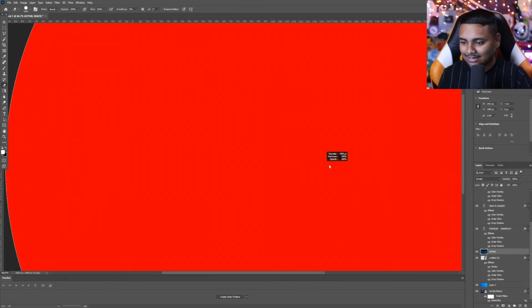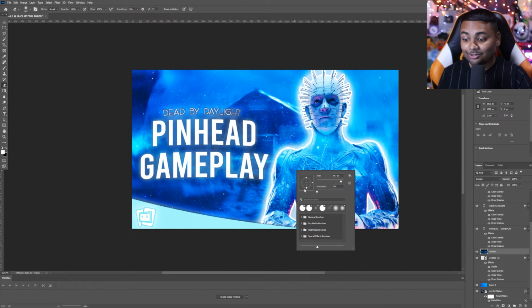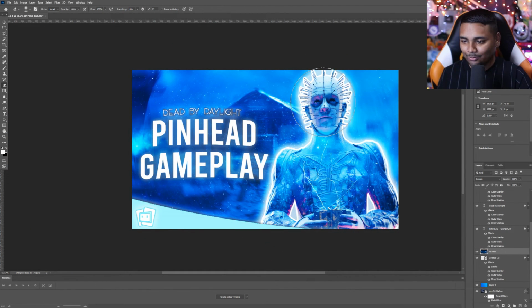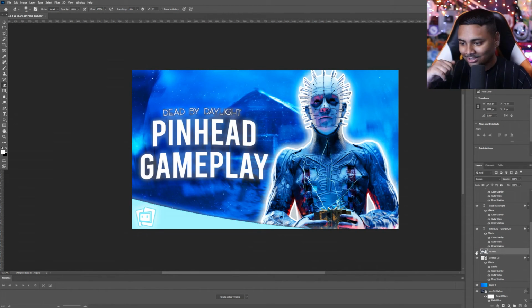We click on OK. You make this a little bit bigger, turn the hardness all the way down, and what you do is you just tap it on your actual image, and you can leave it in some spots. You can also do this on the text to make sure that the text is legible. You can make this a little bit more small, go around the text so you make sure that everyone can see the text. And now you have a lot more particle effects in your background. Here's the before, here's the after. You can now see there's a lot more things going on, and it looks quite well.